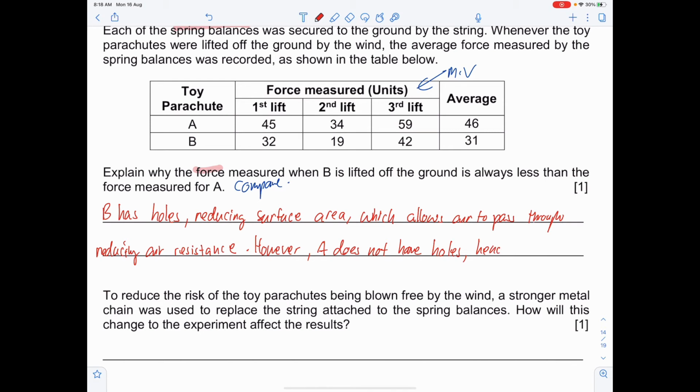So looking at it, the one with more holes will have less surface area, which equals less air resistance. So when there's less air resistance, think about it. What is the whole idea? The whole idea is that a fly is very fast, so your fly swatter needs to be faster than the fly. Think about it. So how does this connect to what you need to answer?